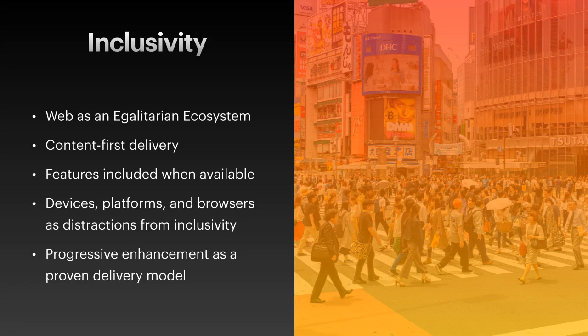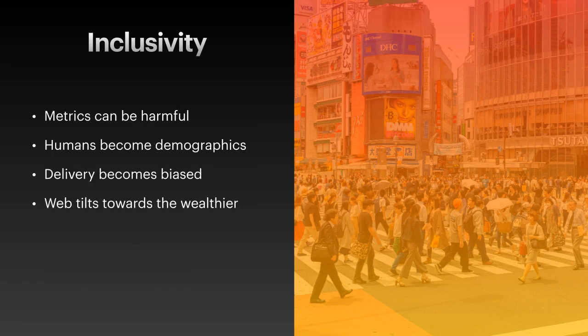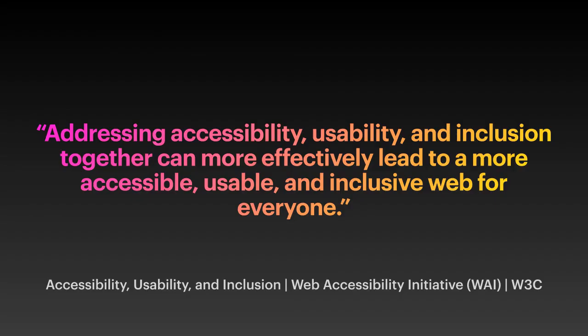We can mitigate issues with underpowered hardware and under-delivered infrastructure by focusing on content delivery first and content enhancement second. Although we can look at simple metrics like bandwidth, latency, and feature availability, which typically is indicative of a browser version, we should be understanding the human side of this. Typically, smaller bandwidth, larger latency, and older browser support is indicative of less wealth. So by excluding those demographics to reduce development costs, no matter how small the market, you're excluding poor individuals from your content. This is directly against Web Accessibility Initiative's goals on accessibility, usability, and inclusion. The web is designed with accessibility in mind, with varying degrees of success.